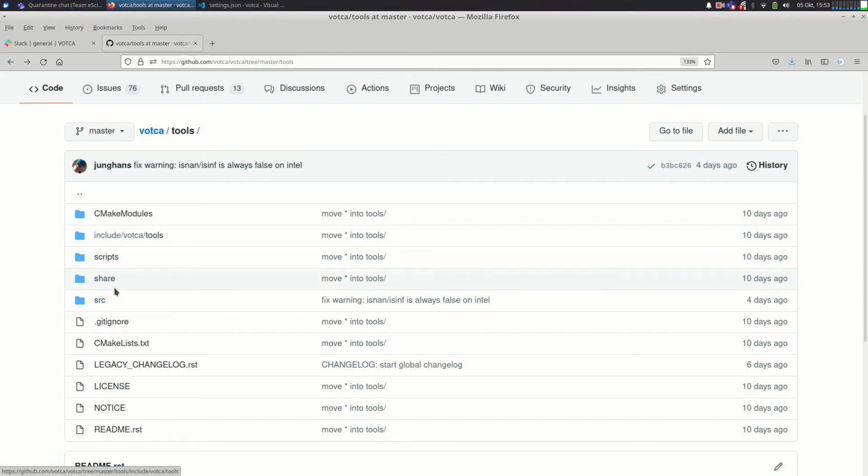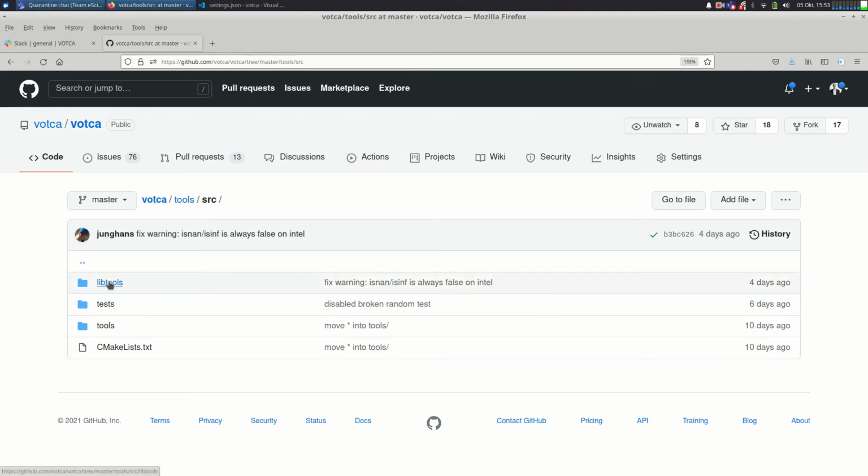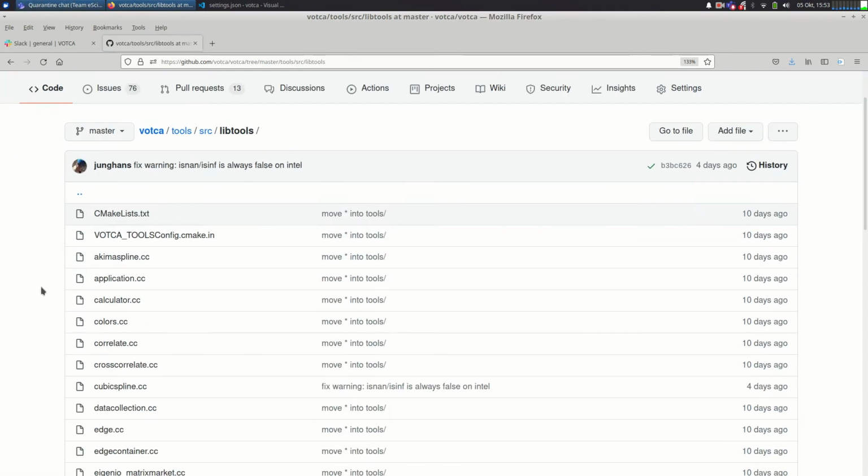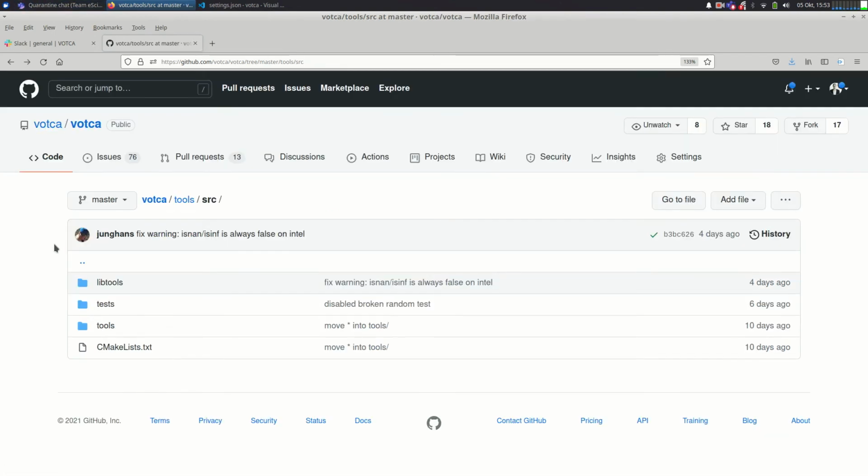The C++ is basically in source and include. In source we find three folders in between. That's the lib folder, where basically all the .cc files are in. That's not entirely true. All the CSG tools and XDP basically work in the same way.